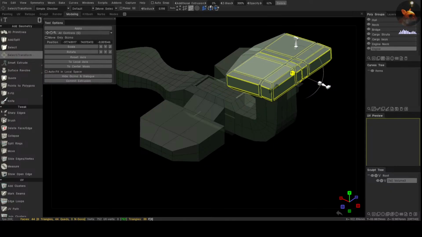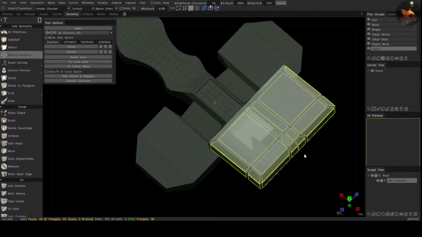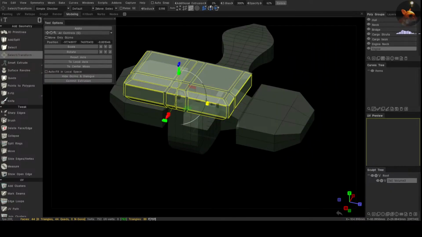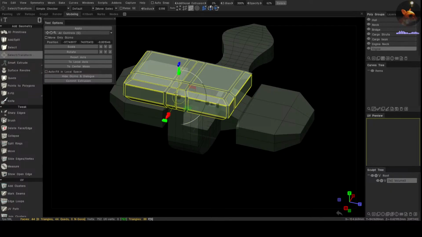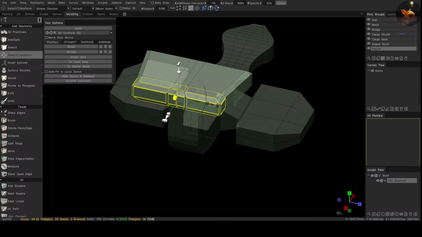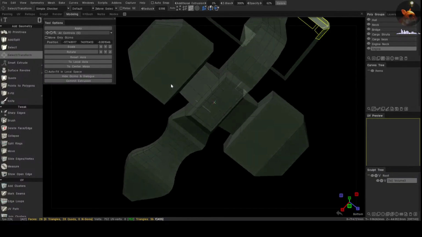Just give it a slight... Oh, no, that's not what I wanted. Let's see about from here. No. That is not going to work the way I planned. Okay, we're going to hit minus. That actually takes care of that. And there is a slight taper, I think.